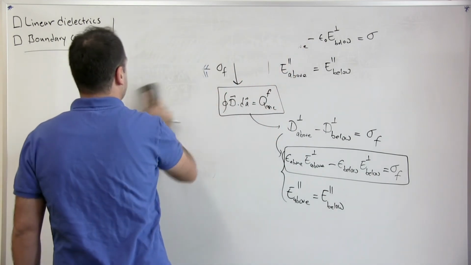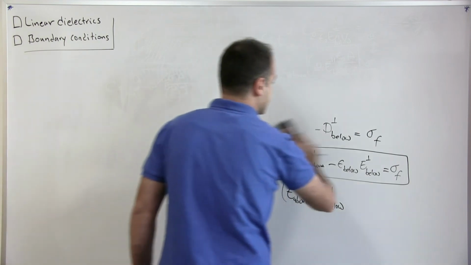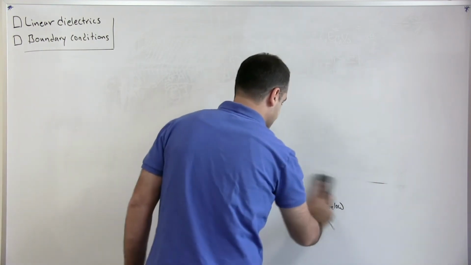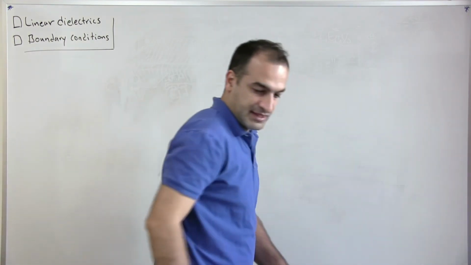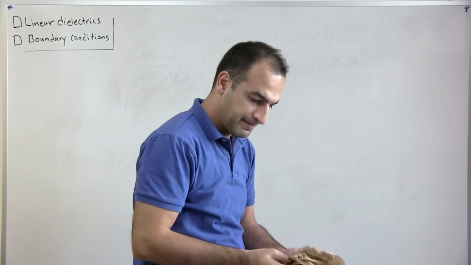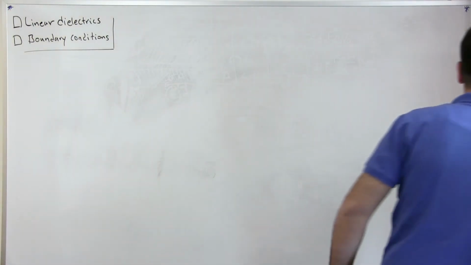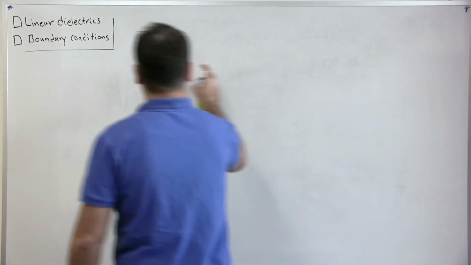We have an electric field and we are putting a sphere, a dielectric sphere, inside that electric field. The example is very similar to the other case where we put a conductive sphere in an electric field. Here we have a dielectric sphere.